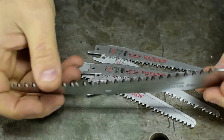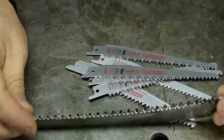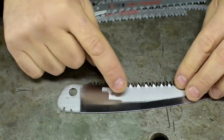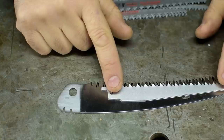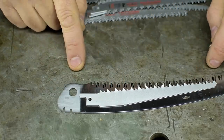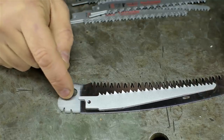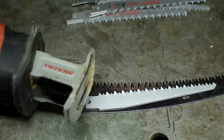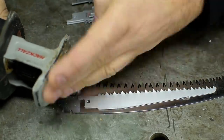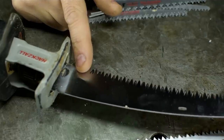So let's get to work. That's more of a chisel grind, or a chisel tip, compared to what I have been using. We'll see if that makes a difference. First thing I want to do is figure out where this attachment geometry is going to live on this blade — sort of where to put it, and at what angle. You may have noticed that this is a curved saw versus a straight saw, and the orientation of the attachment feature in this curved saw will set how it fits in the hacksaw.